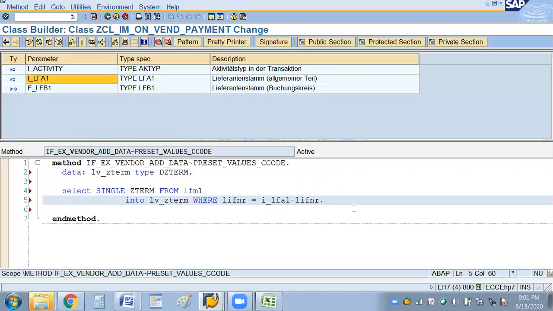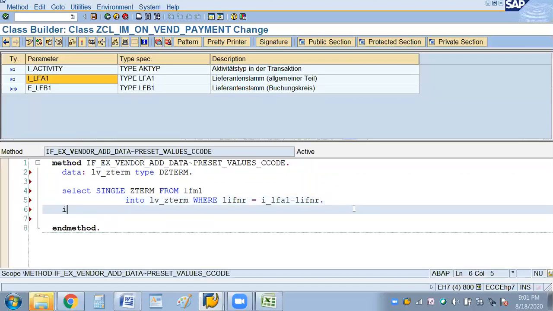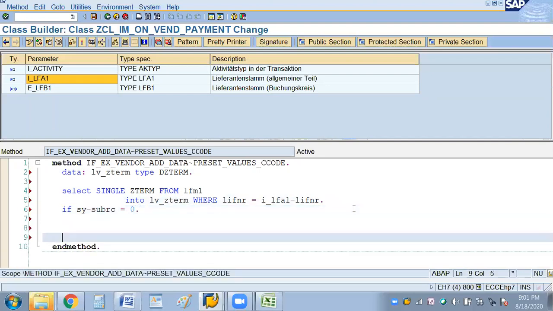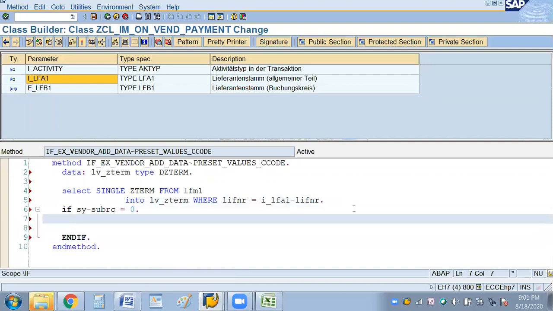Okay, so if that statement is success, sy-subrc equal to 0, then I need to validate. Okay, so both are same or not.